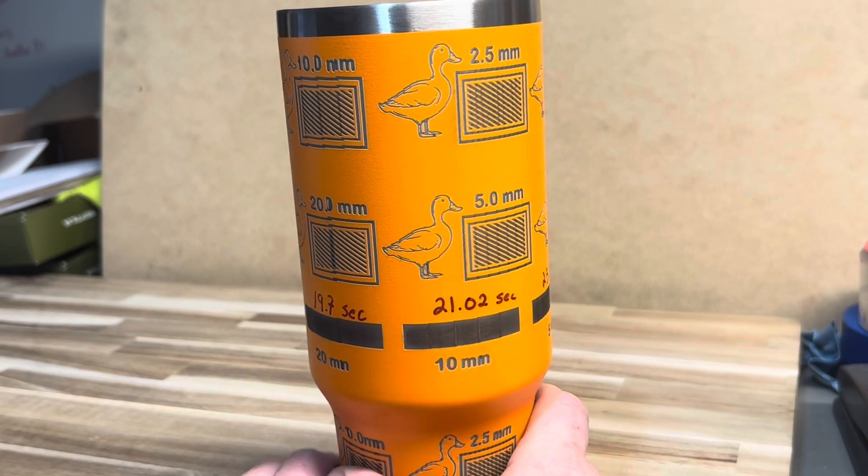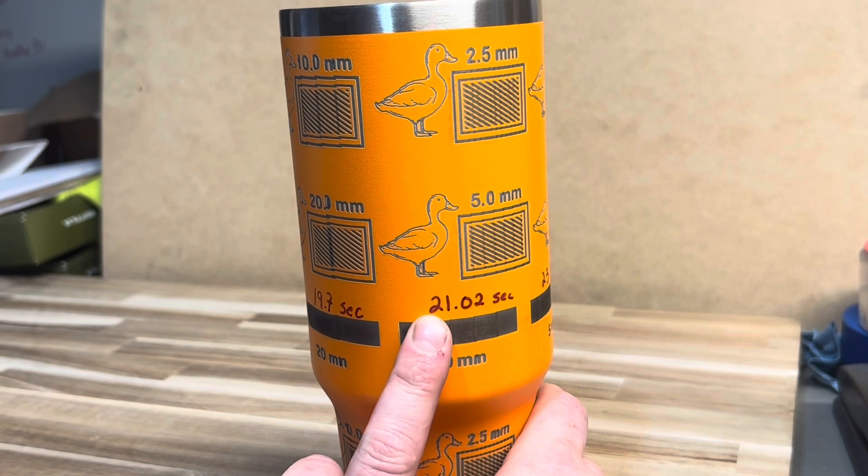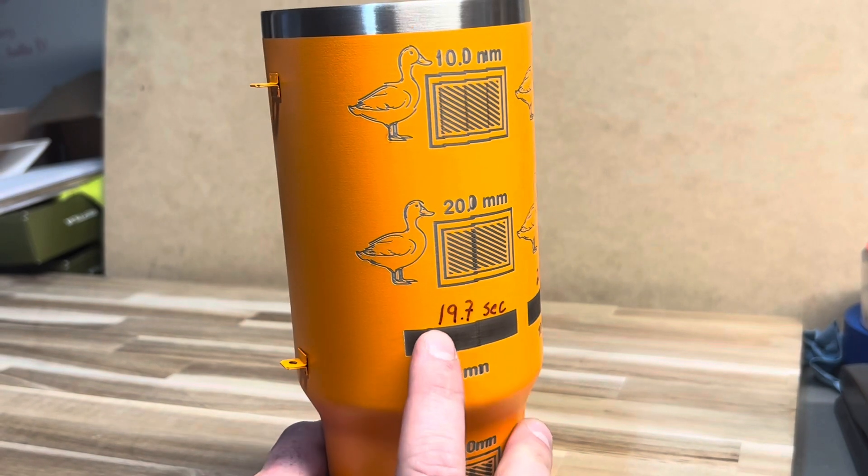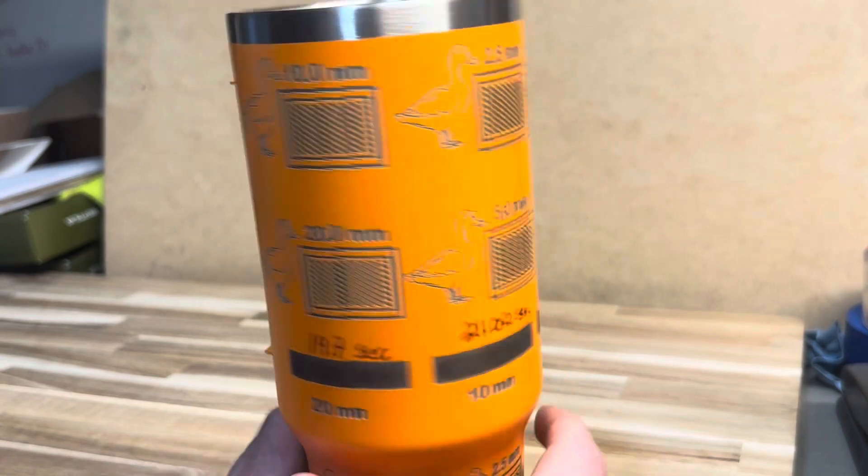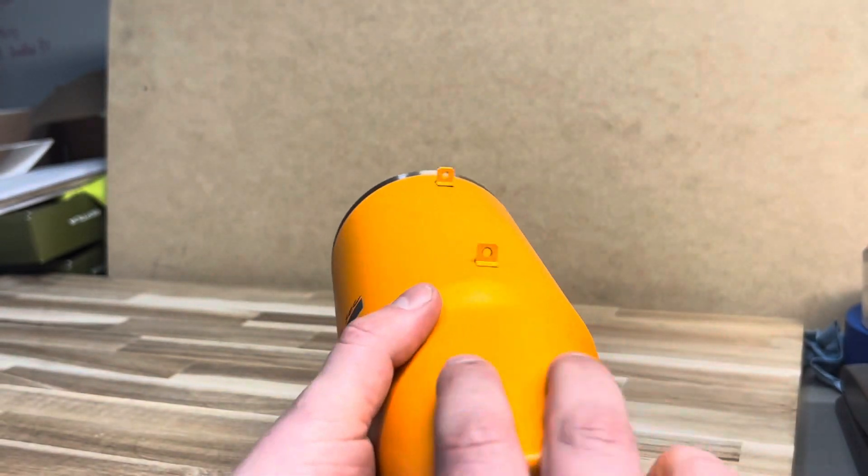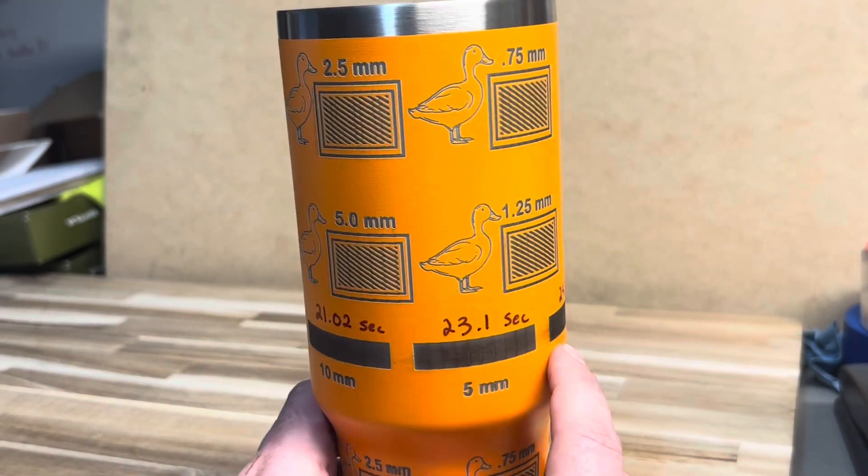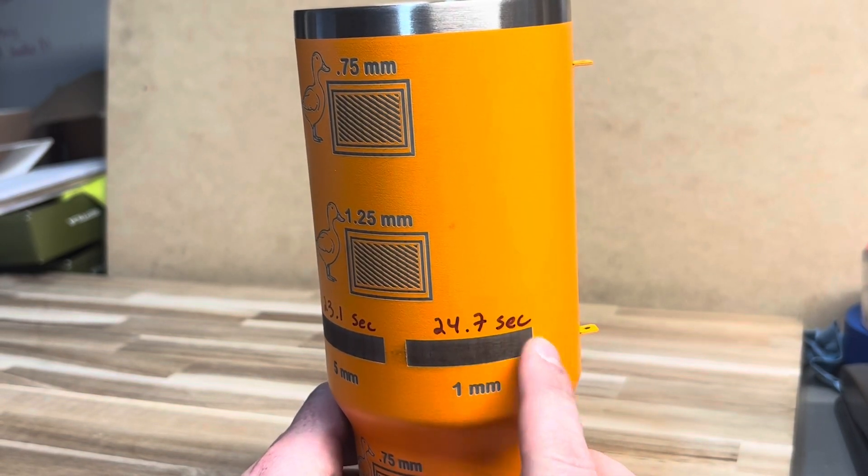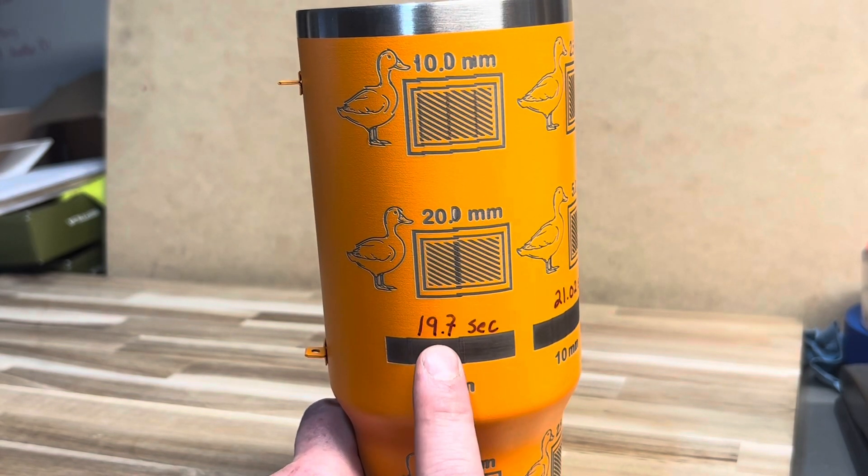Then we drop two seconds using a 10 millimeter split, we go 21.02 seconds. And then on a 20 millimeter split, we got 19.7 seconds. This is also with the travel of the cup too. So this cup actually rotated to the spot that it needed to be at, so these times are also off by a little bit because of the travel. This had a longer time and it had to travel the least. This had the farthest travel and the time was the quickest.